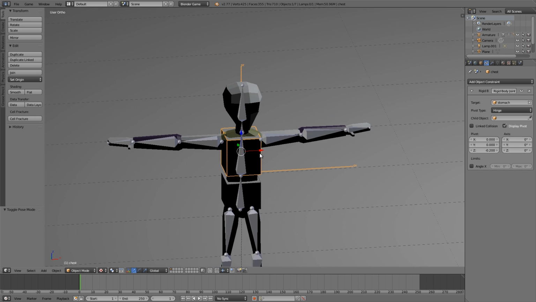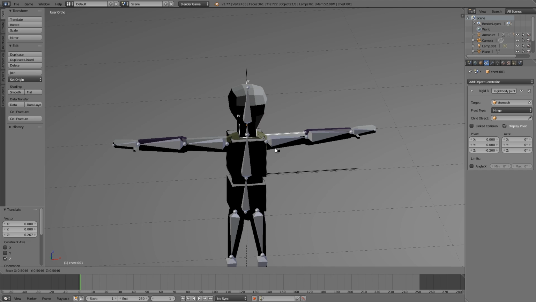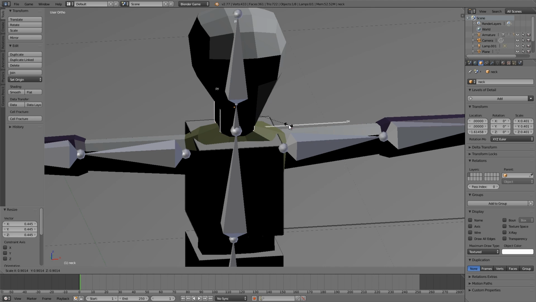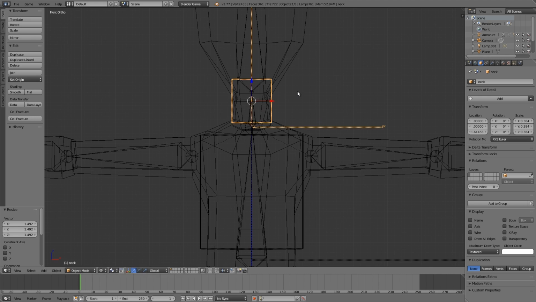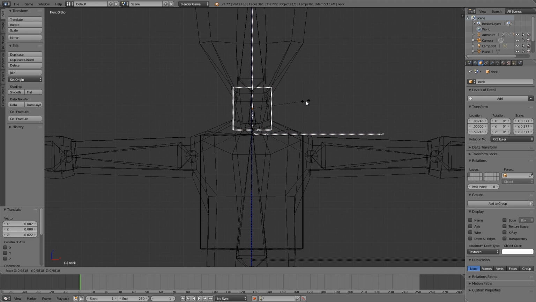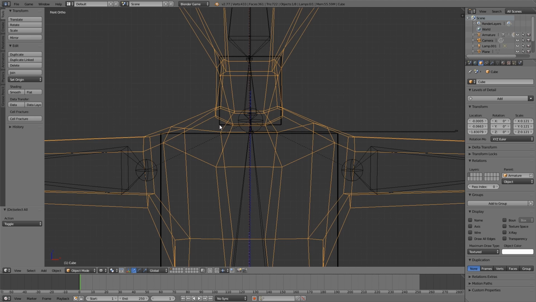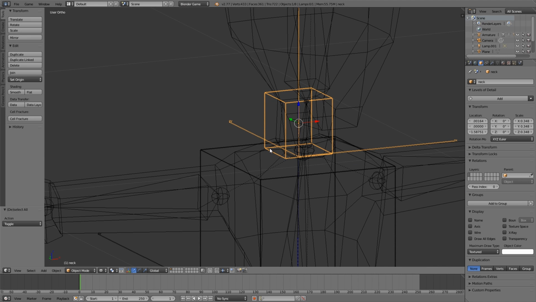Now what I'm going to do is press Shift D to duplicate, G Z, and then S to scale, and this next one is going to be the neck, so delete that, S to scale, numpad 1, and then Z to go into wireframe, and this is just going to represent the bone in here. So what's very important is you have to make sure there's a gap between this one and this one, otherwise you'll run into physical glitching issues.